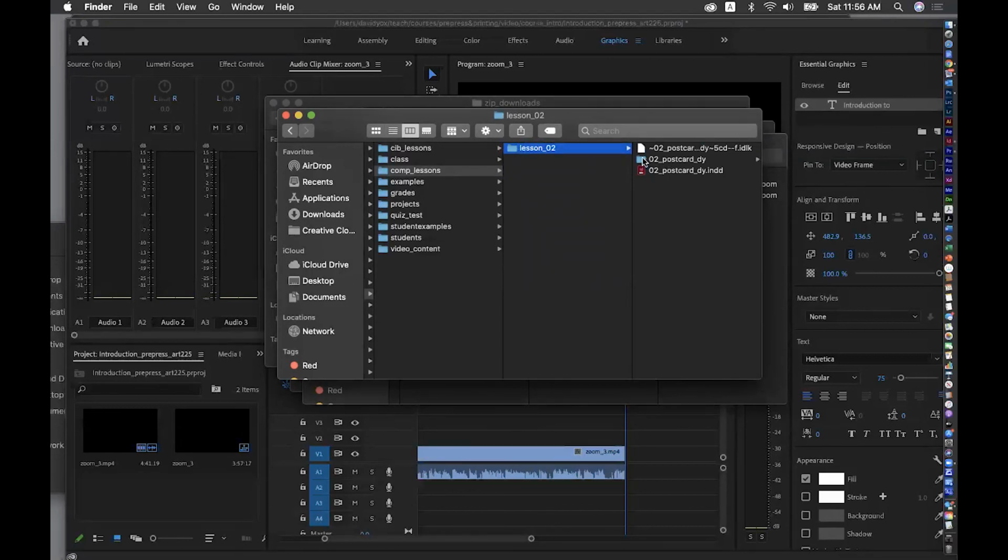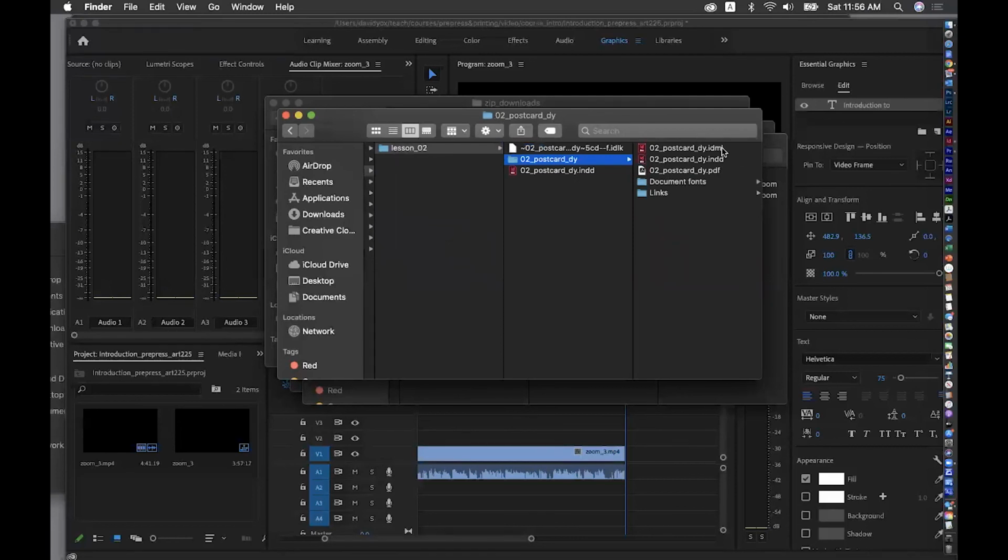If I take a look at this folder, it has the IDML right there, the INDD right there. So this is the main folder. These are outside, okay? So when you open up the project folder, this is what I would give my print shop, this O2 postcard DY. They're going to open up the INDD file, and you can see it's made the PDF for me. So all of these are outside in the open, and then in subdirectories are the typefaces, right? In the document fonts, and arranged nicely in another folder are all the images that belonged on the page.